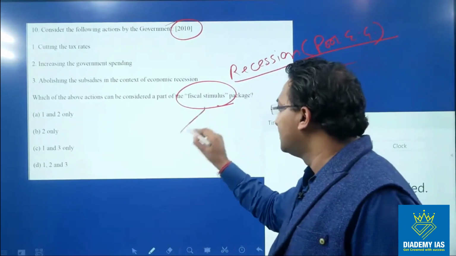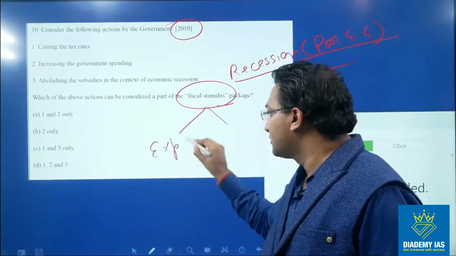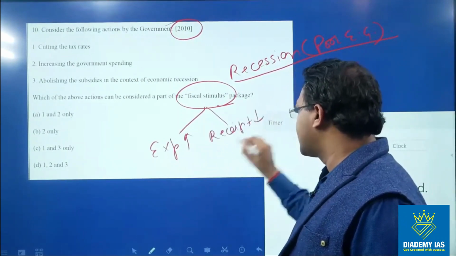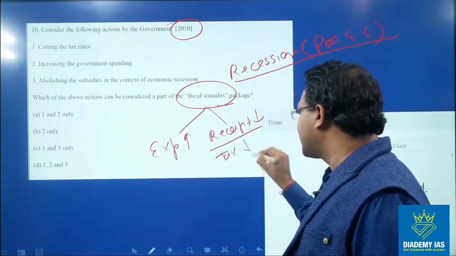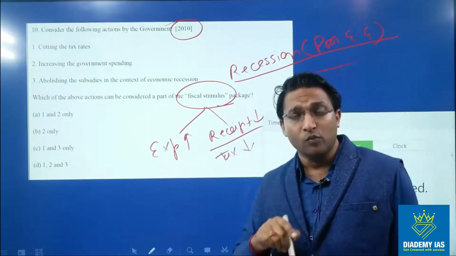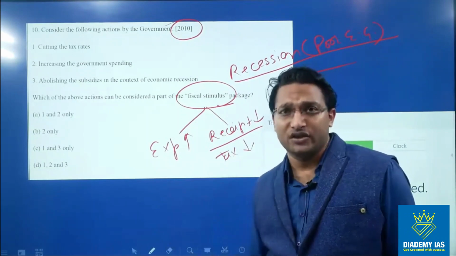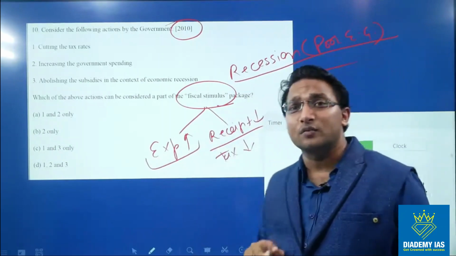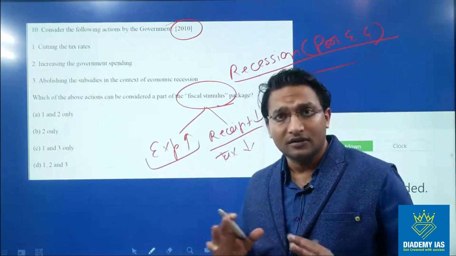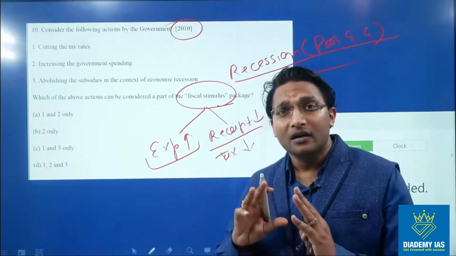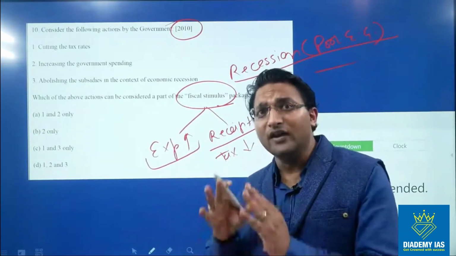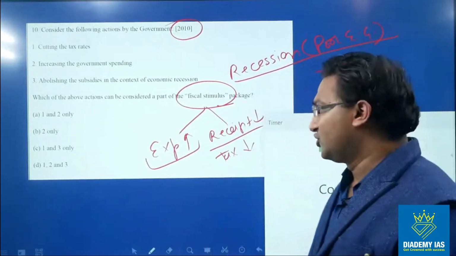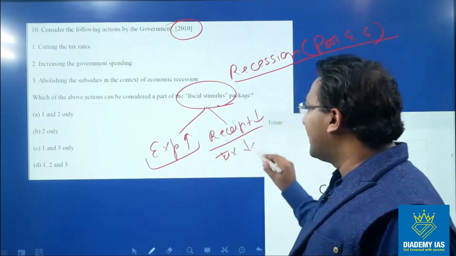As part of the fiscal stimulus, either the expenditure is increased or the receipt is decreased, especially the tax rates, right? So tax rates are decreased. When the tax rates are decreased, people have more money to spend. If they have more money to spend, they can generate the demand for the industry and the production can increase. The government also increases the expenditure. It can increase the expenditure by giving more subsidy that will create the demand in the market, or by spending on infrastructure, so that it can generate jobs and also generate demand for the industry. So expenditure is increased and receipts are decreased.